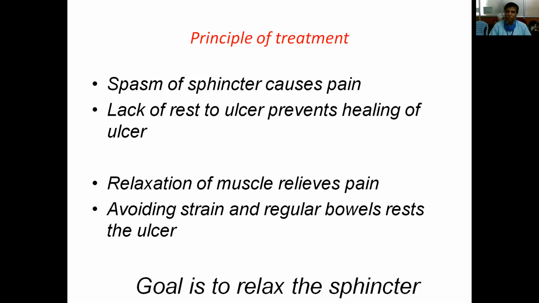These are the two important pathologies that cause the symptoms of the fissure. So you have to understand them and deal with them. You relax the muscle somehow and relieve the pain. Avoid strain, and regular bowels rest the ulcer. See that the person does not strain much every day, and make him get the habit of regular bowels once or twice every day. If you regularize these bowel movements and give rest to the sphincter and the ulcer, they will heal. So our treatment must aim at two things: relaxing the internal sphincter muscle and regularizing the bowel habits.